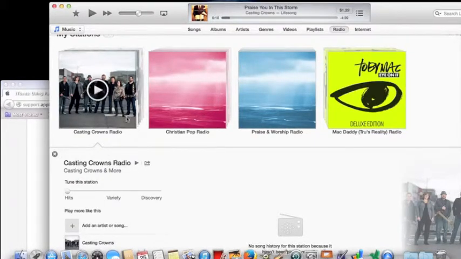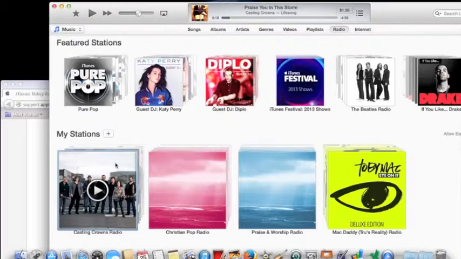Of course, you can get out of that and go to My Station. As you can see on this computer, I just did Casting Crowns. I have Christian pop. You can just play that, and it'll play all kinds of various things. There's Matthew West that just came up, and it just continues to pick songs from all different artists. And then you have praise and worship, if that's all you want playing, you can do that. And if you really want to get funky, you can play some Toby Mac, which is part Christian hip-hop, part pop, all that kind of stuff.